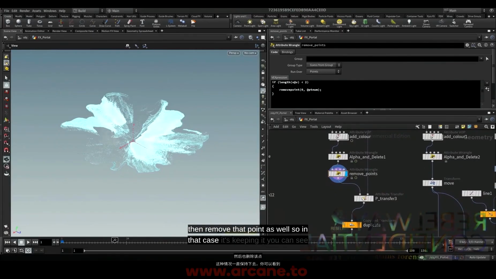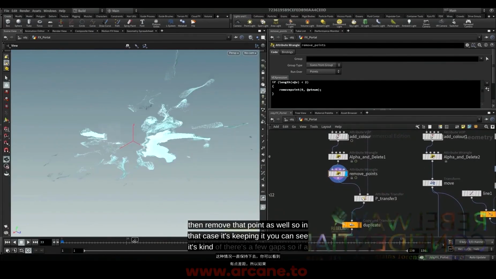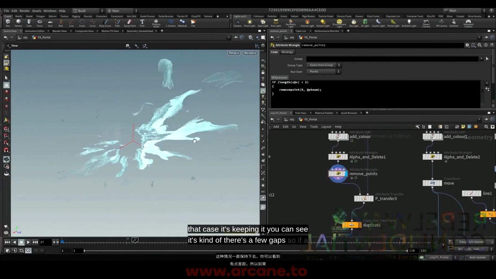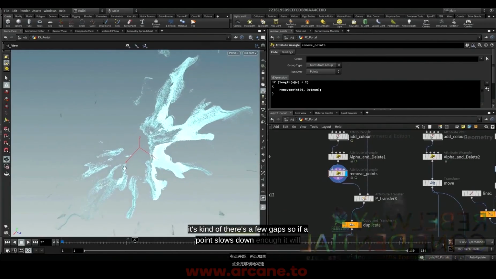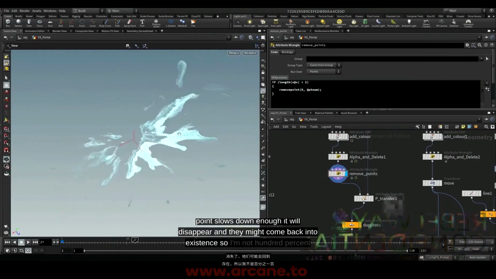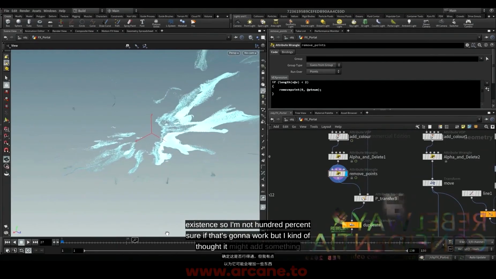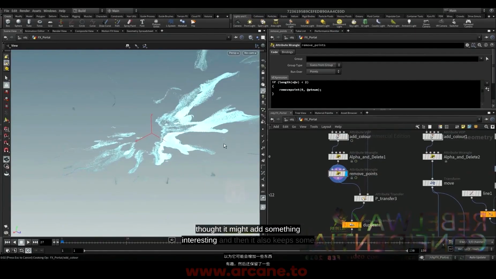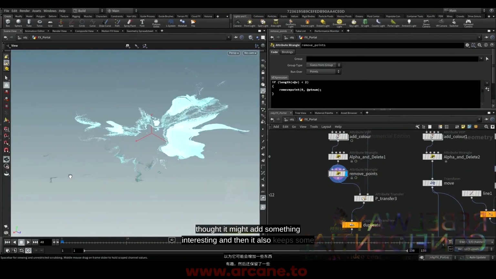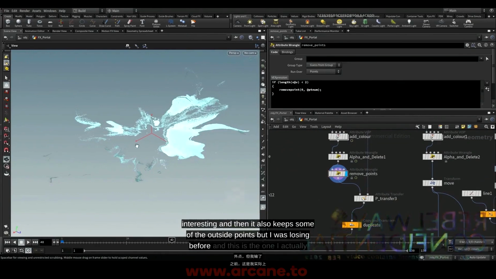So in that case, it's keeping it, you can see there's a few gaps. If a point slows down enough, it'll disappear and then it might come back into existence. I'm not 100% sure if that's going to work, but I thought it might add something interesting. And then it also keeps some of the outside points that I was losing before.